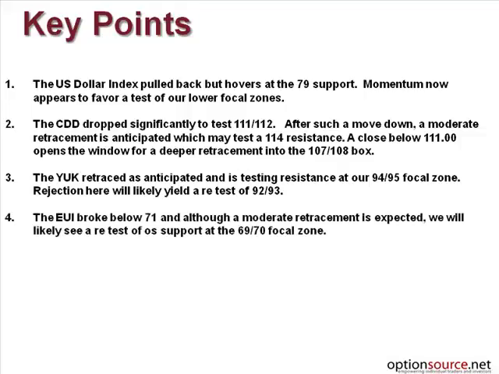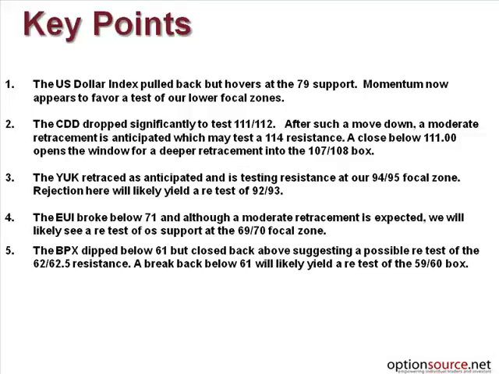The EUI broke below 71, and although a moderate retracement is expected, we will likely see a retest of support at the 69-70 focal zone. The BPX dipped below 61 but closed back above, suggesting a possible retest of the 62-62.5 resistance. A break back below 61 will likely yield a retest of the 59-60 box.